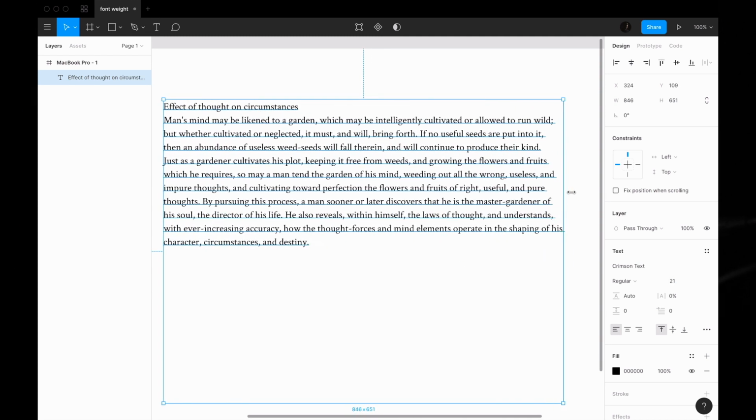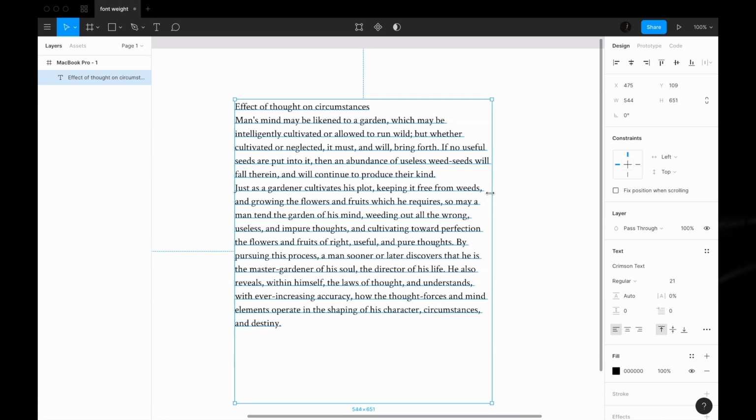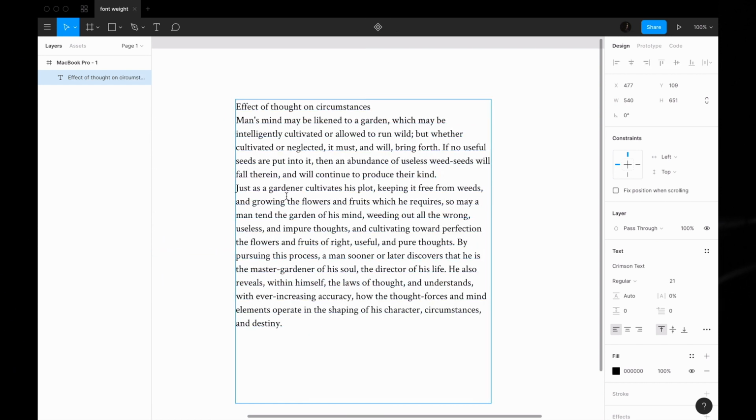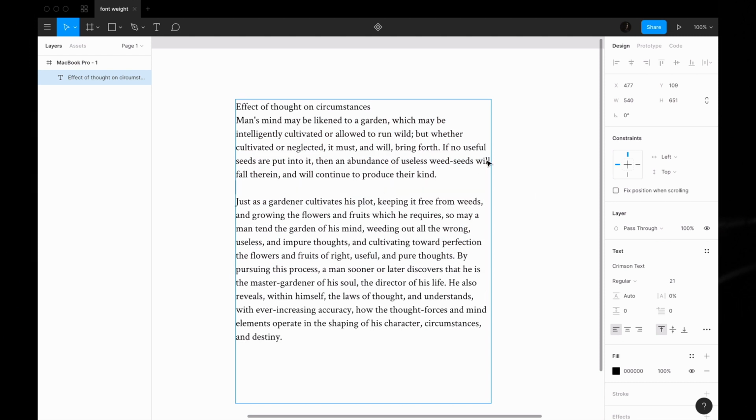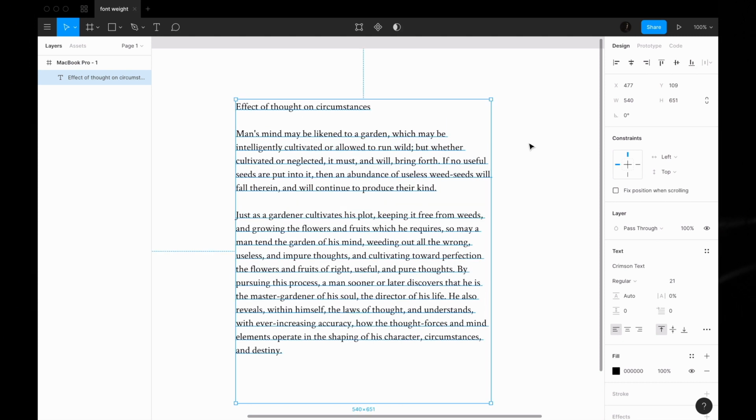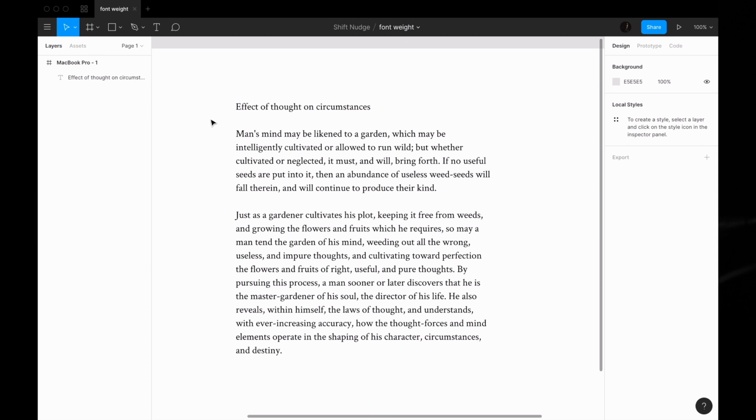I'm making sure that I don't have this too wide, that I have it at a nice width here. You can see that even if everything's run together right now, and even if I simply give it a line break on these two lines, that alone is giving it negative space between the title and the paragraph and another paragraph. That alone is giving more weight to each individual section.